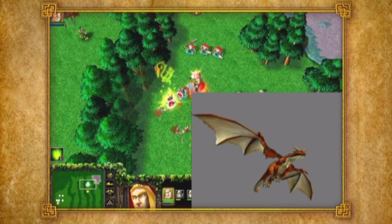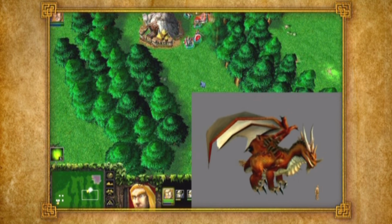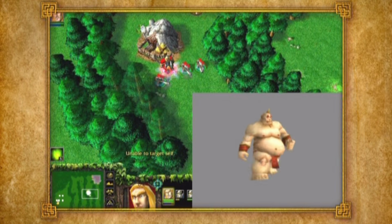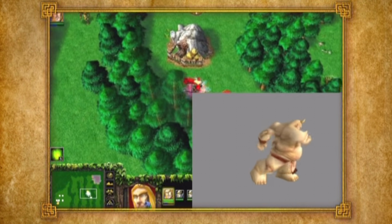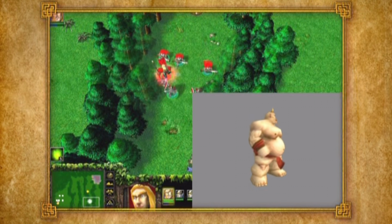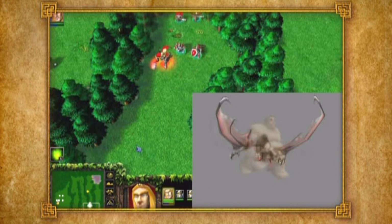The overarching challenge of doing this online role-playing game was that it was a different perspective on a familiar franchise. So now we were having to create these characters in a much higher resolution. You could see them from all angles, and you were up close and in the face against all these monsters. So it definitely took us a while to get on our feet and run with it, and to learn just how much detail was enough or how much was just too much, and we didn't need to do that because we knew we had to do hundreds of them. So we needed to find that healthy balance, and so I think we did.